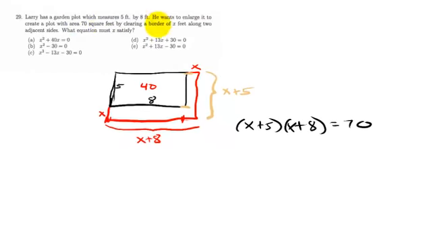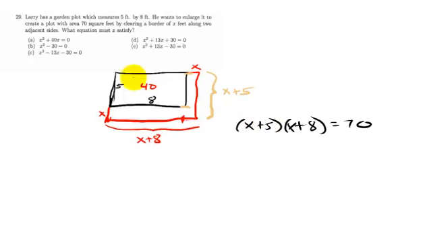And it wants to know, what does x have to satisfy? Well, x has to satisfy this. I'm trying to find the number that when I plug it in, I get 70. Just to give you an example, what happens if you increase this by 1 foot? It turns into a 6 by 9 rectangular plot, which is 54 square feet, not quite 70. But that's the idea behind this problem. All I want to do right now is figure out the equation I have to solve.